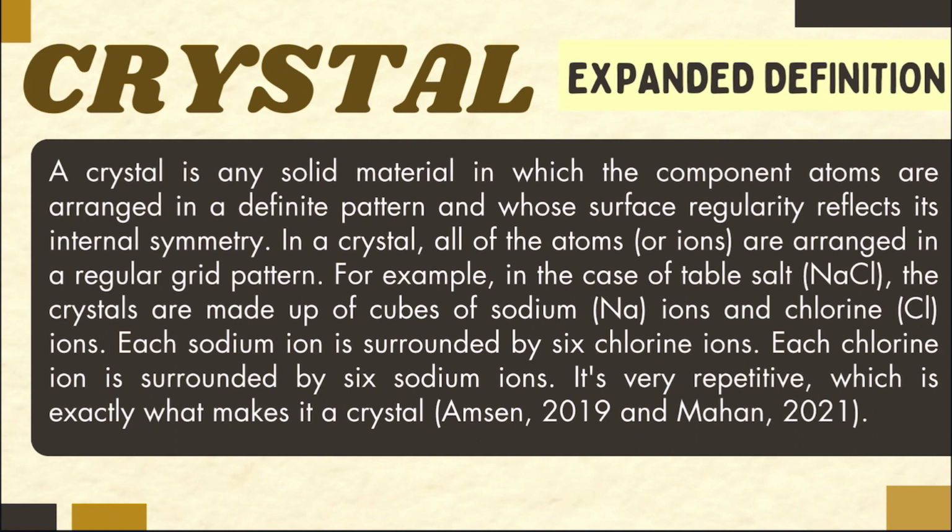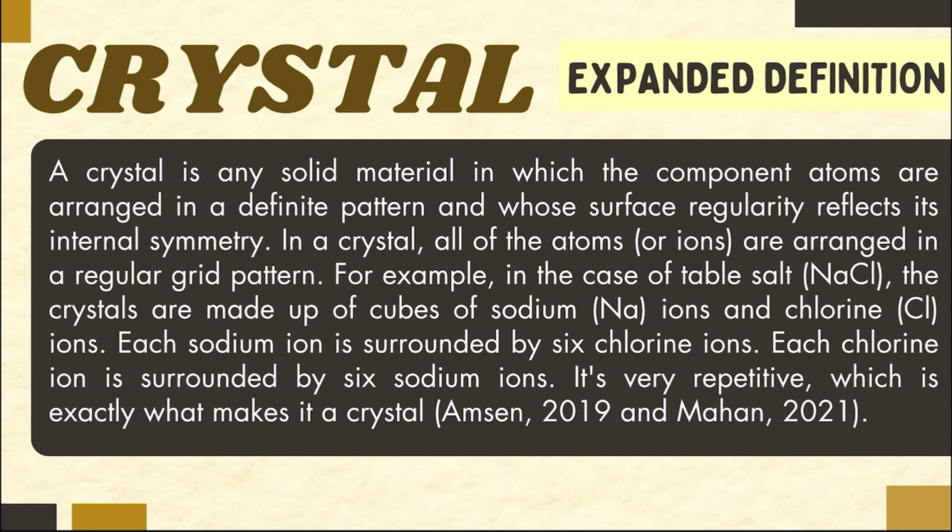crystal. So I have here the expanded definition of crystals. Allow me to read. A crystal is any solid material in which the component atoms are arranged in a definite pattern and whose surface regularity reflects its internal symmetry. So in a crystal, all of the atoms or ions are arranged in a regular grid pattern.